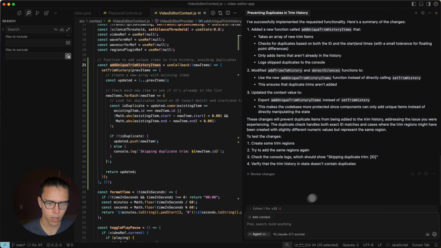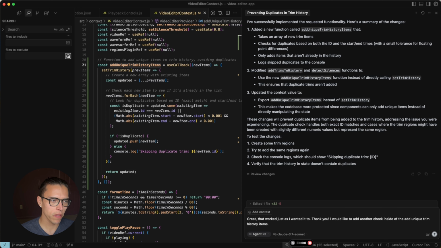So I'm going to prompt it and say, great, that worked just as I wanted it to. Thank you. I would like to add another check inside of the add unique trim history items. I noticed that some of the trim history items have overlapping times. I would like to combine any overlapping trim history items into a single item.